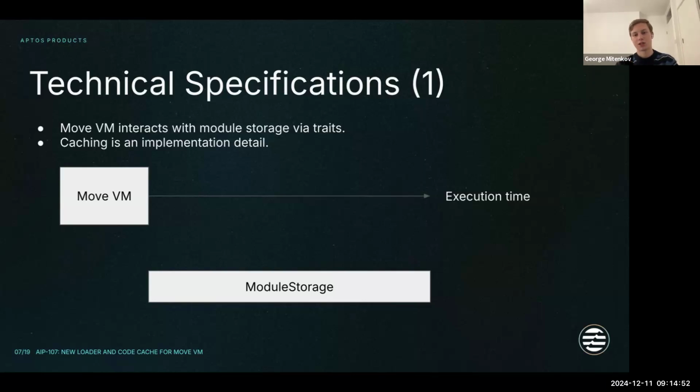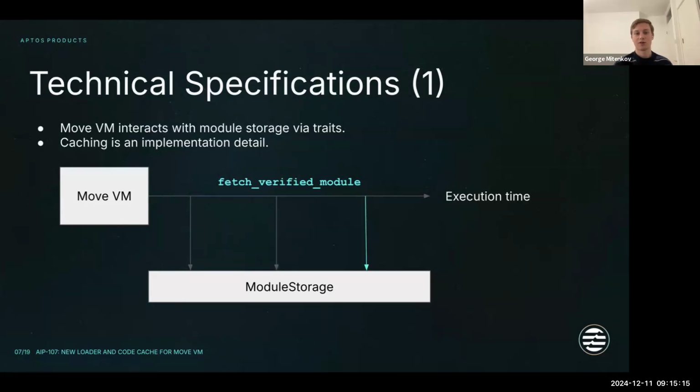When you execute bytecode instructions, you can dispatch calls to this module storage, and the caching behavior is completely orthogonal. For example, you can check for existence, and this would just cache bytes. Then you might fetch a deserialized module later in time, and you would go to the cache and convert this byte representation into a compiled, deserialized representation.